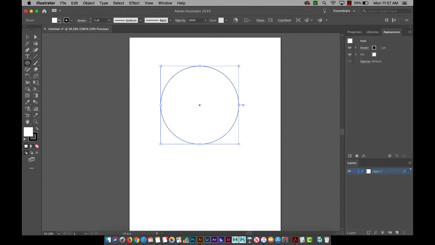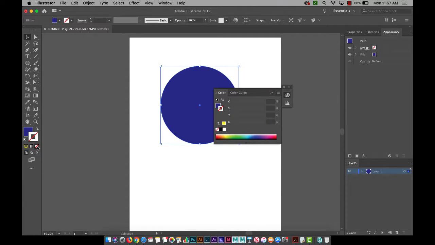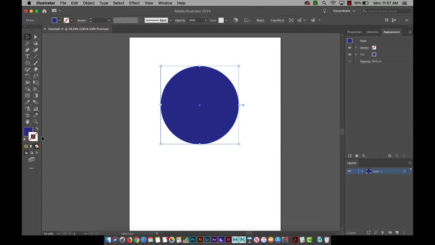Whenever you have a tool, you can always go up here and you can change the color. You can change the stroke color. I'll make it yellow, hopefully we can see that a little bit. You can change the stroke width, and the stroke is the outline. And those are really kind of the main things that we go for. You can always use your selection tool and click on it and change the colors down here as well. So let's say I didn't want a yellow stroke. I could click on this stroke box here and then click on None underneath. Okay, there is a gradient option. We won't get to that for a little bit though.